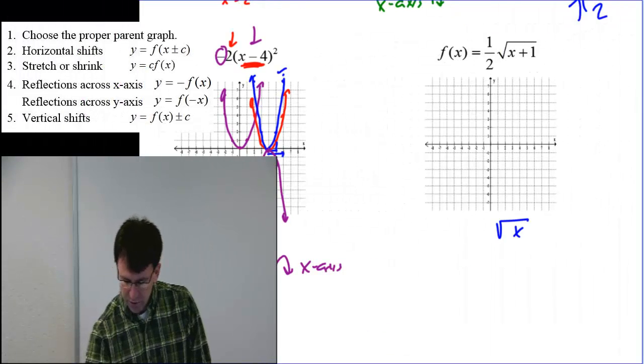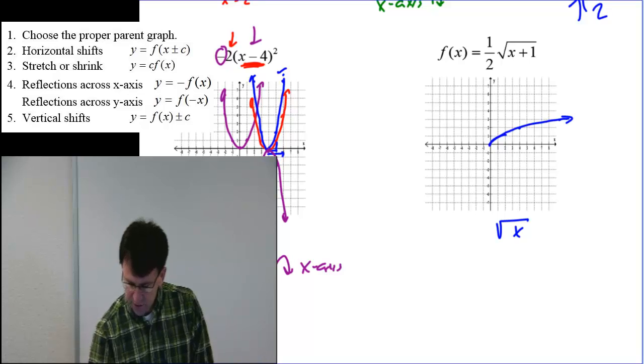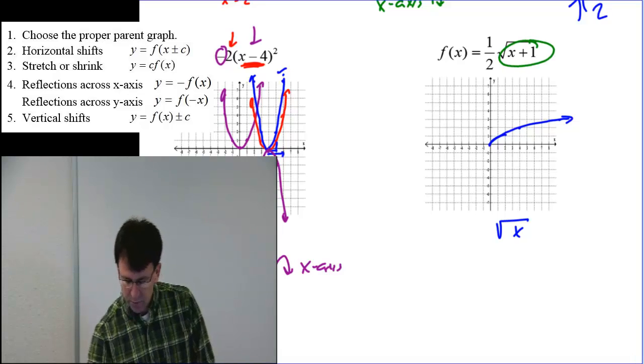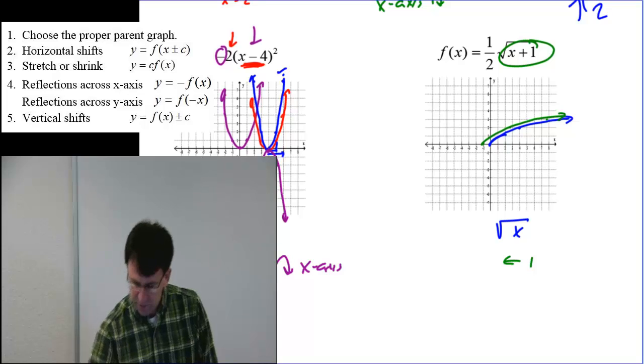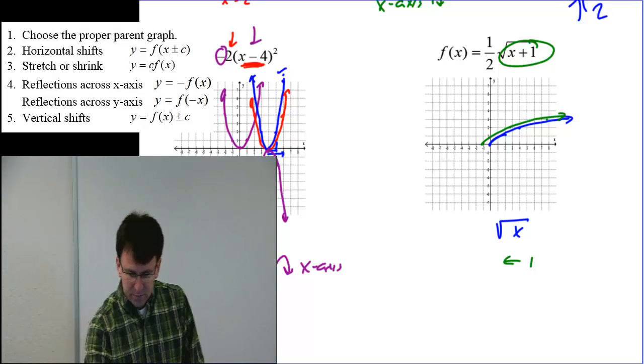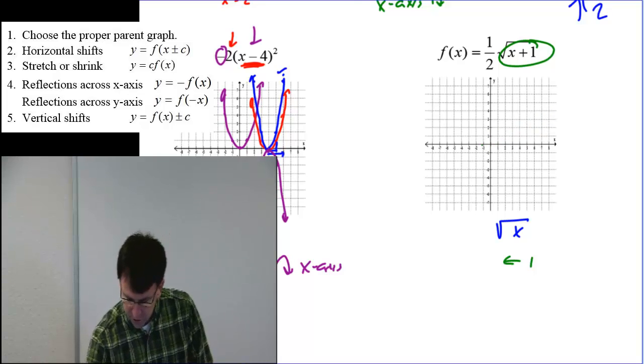One more here with our square root function. So we've got the square root of x, so we saw that as being this guy here. Let's get him going. We have this guy looking like that. That's our square root. I now have an x plus 1. So x plus 1 is going to be a left shift 1. So everybody moves back 1. So we end up with a graph that looks something like that with our green. Now, let's get that blue line out of the way so we can get that green line nice and fresh there so we can actually see what's going to happen here. So I've got this nice line that looks like such.